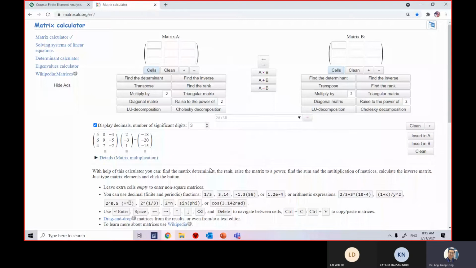Okay, so have you guys opened up this website on your computer? Just a second. Fly, are you ready? Have you Googled and found this matrix calculator? So now you already see this page on your screen.